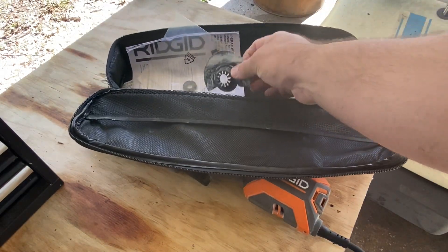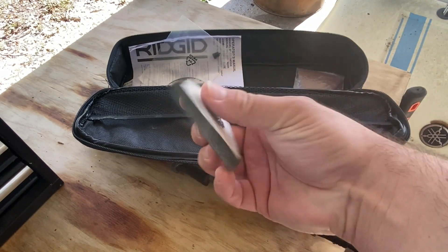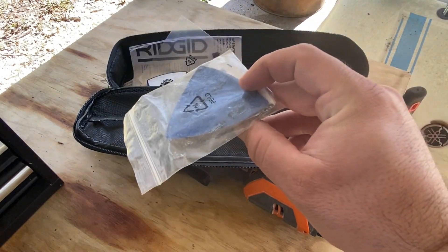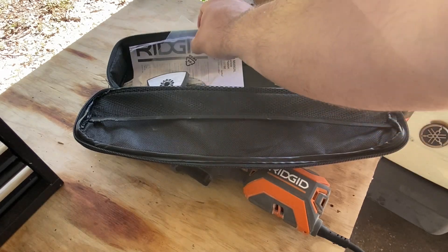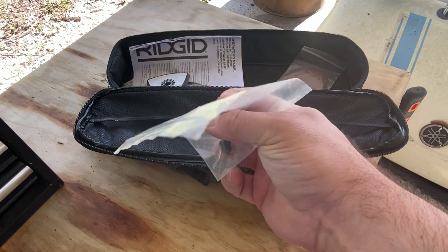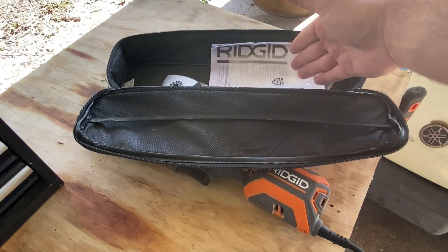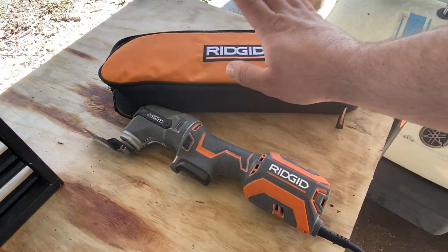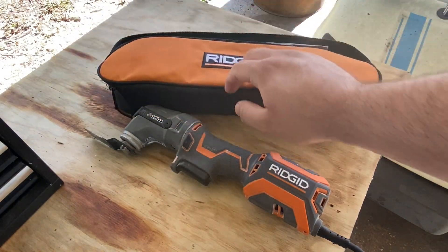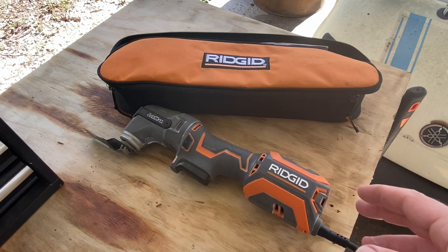It comes with a bag. In the back you have an extra blade and a sanding head attachment — I've used both and they work great for getting into little corners. It comes with a little sandpaper and a set for different size blades if you have other universal blades you want to use. It also comes with instructions and a nice case to put the tool into.